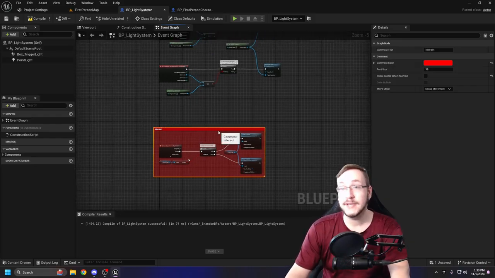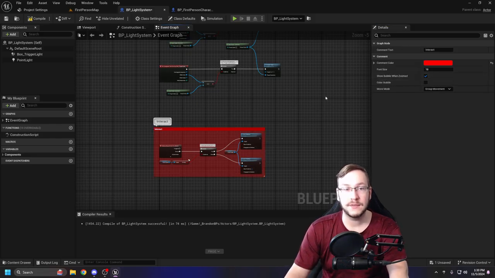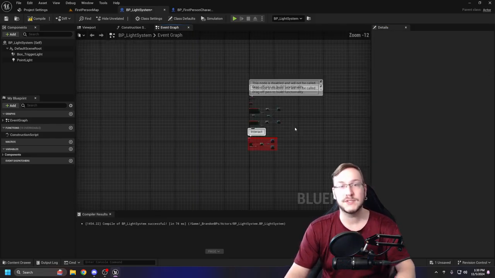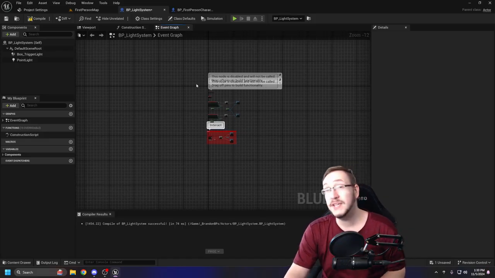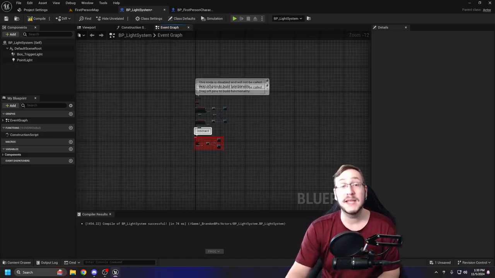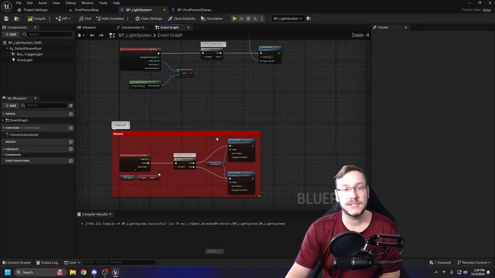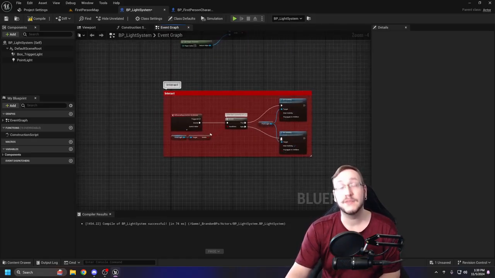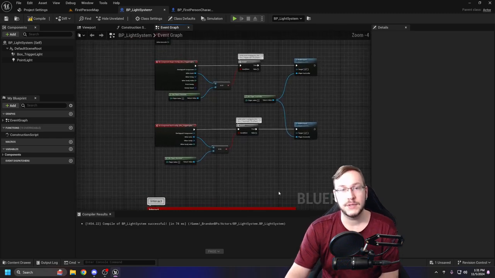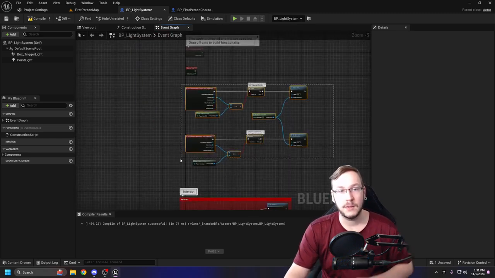Something else I like to do is see show bubble when zoomed. I like to click on this and notice what happens when I zoom really far out. Let's say it's a really in-depth blueprint. I can immediately find where my interact code is. One, because it's color coded, and two, the bubble now appears to let us know that this is indeed the interact. Then what we'll do is up here, I'm going to grab all of this code.